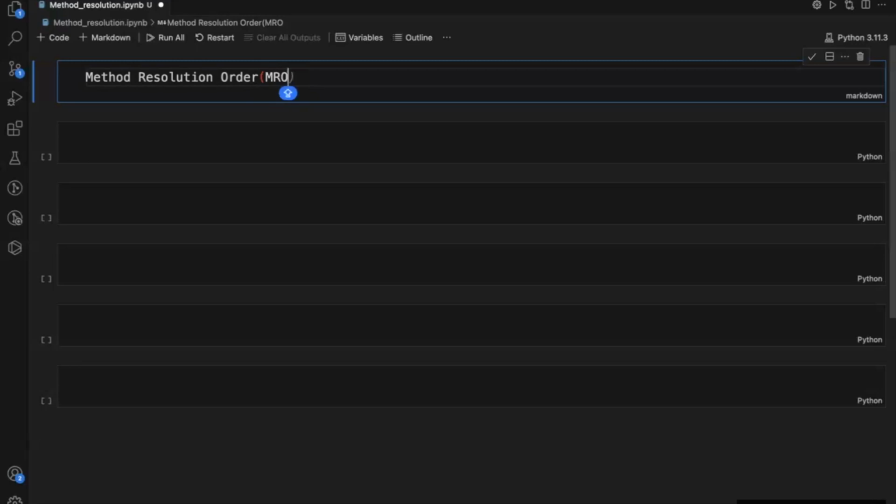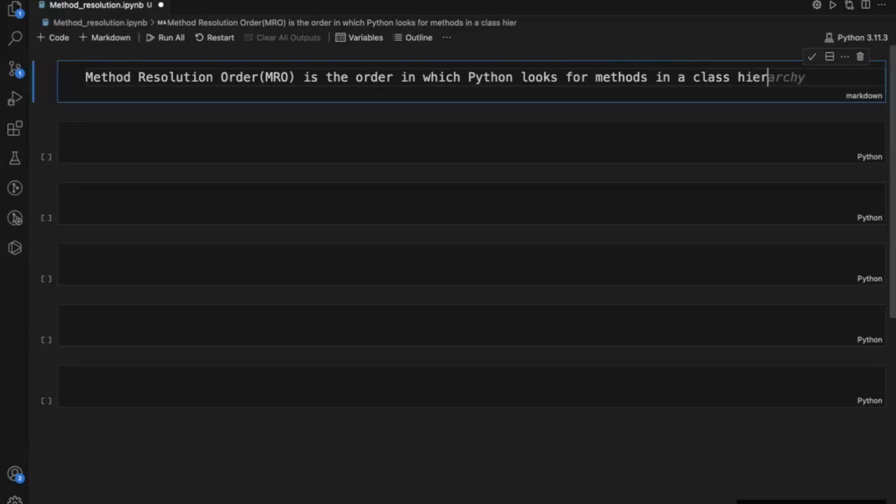MRO is the order in which Python looks for methods in a class hierarchy. Fine. This is all that you need to know.